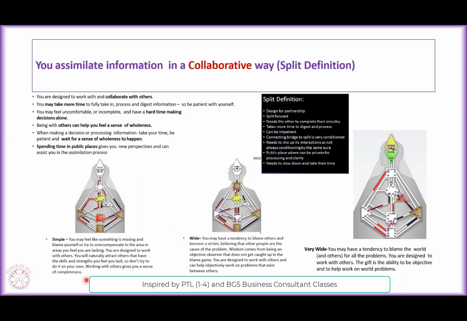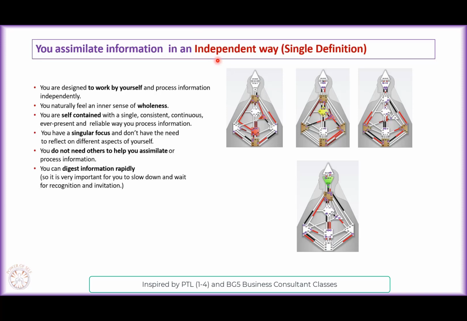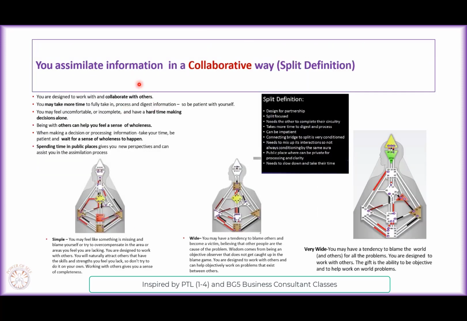So it's fun to watch the mechanics and see that there's nothing wrong. There's nothing good, right, wrong, bad about any of it. It's just an interaction, and then seeing how that interaction plays out. So you're designed to collaborate with others, to work with others, but you're also designed to take more time to process. And if you're emotional and you have a split definition, you'll even need more time than normal. I shouldn't even say normal, because there is no normal. You may need more time to ride your wave than somebody that has a single definition, who is here to move and assimilate information independently rather than collaboratively.